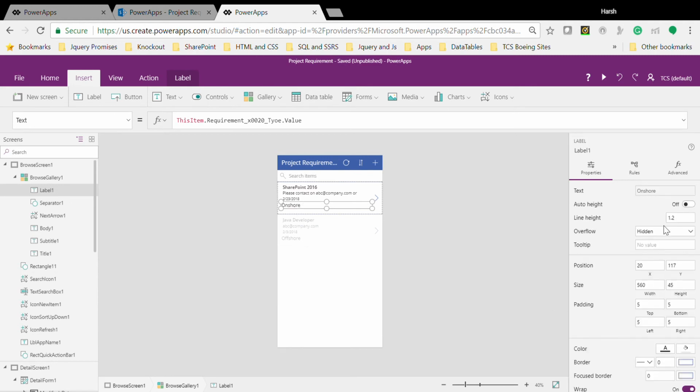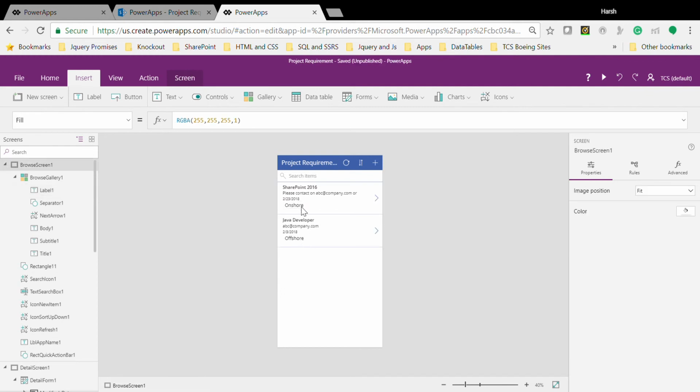I just wanted to set the positioning. Okay, fine. Let it be like this for now. Okay, so in this way you can add data.